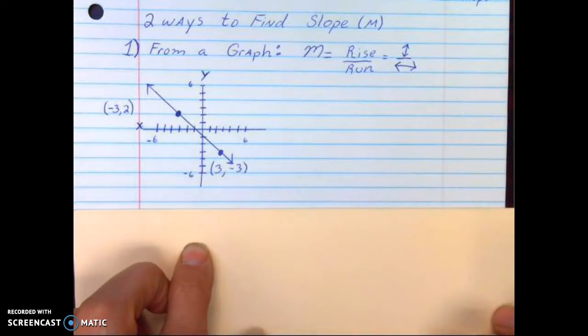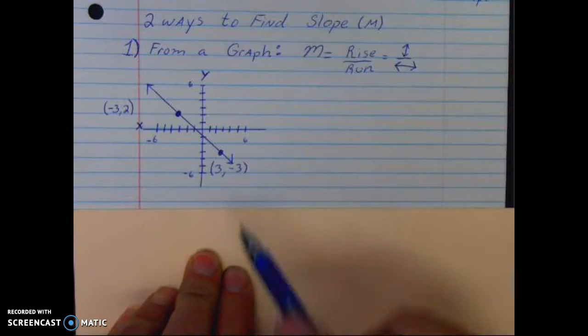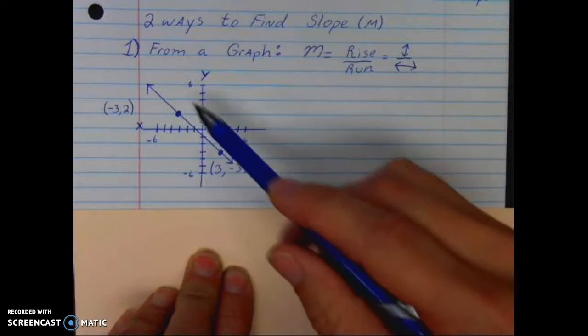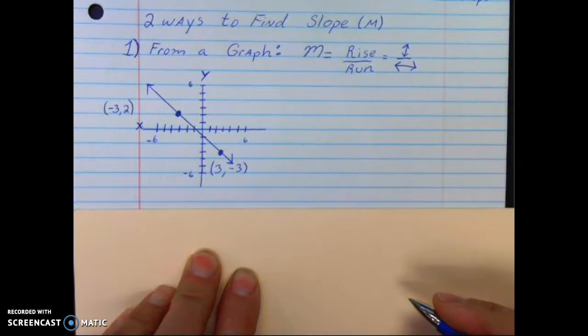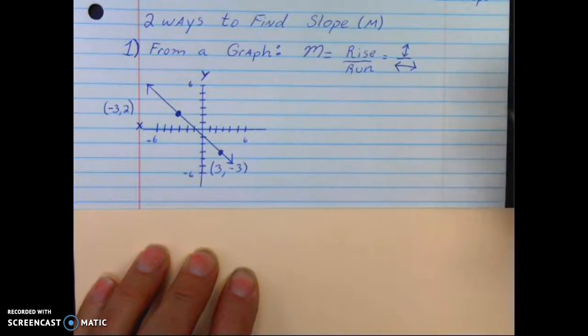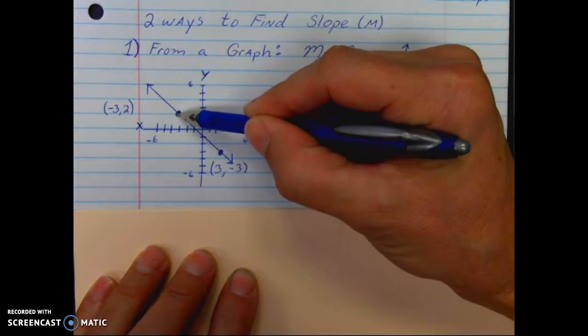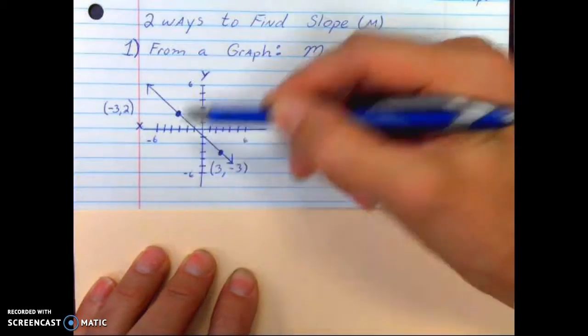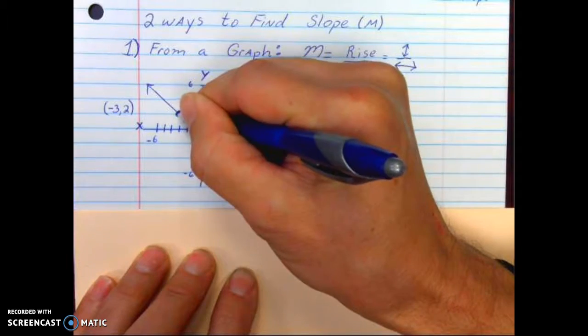All right? So make sure that this is copied down, and we're not actually going to use these numbers right now. We're just going to use the line to show how easy this is. All right, so for rise over run, or finding the slope from a graph, all I have to do is start from the point that's on the left, and I'm going to count down. So count with me. So a little bit harder on these graphs.